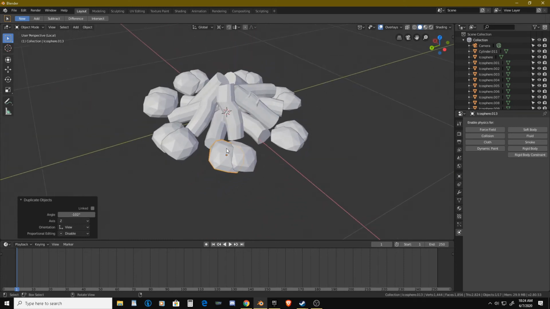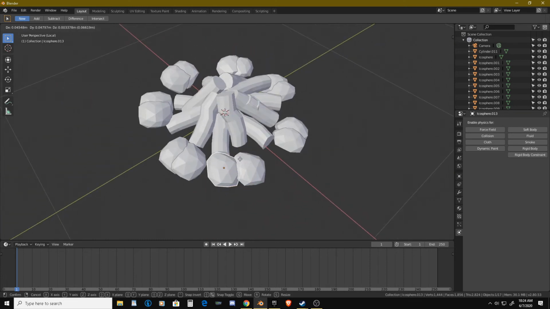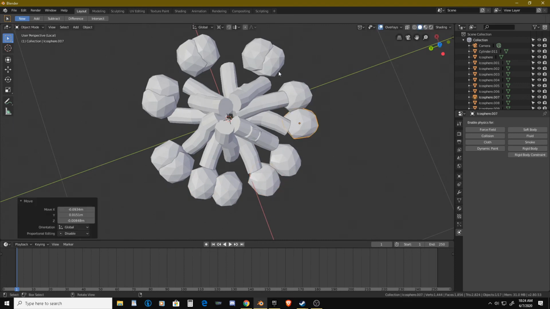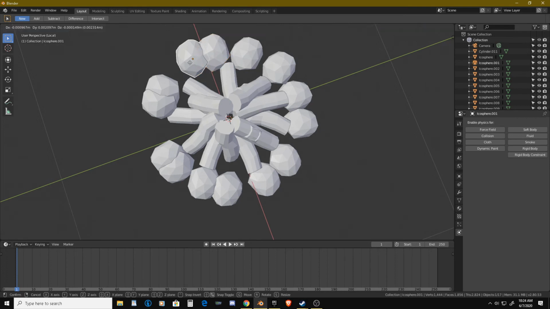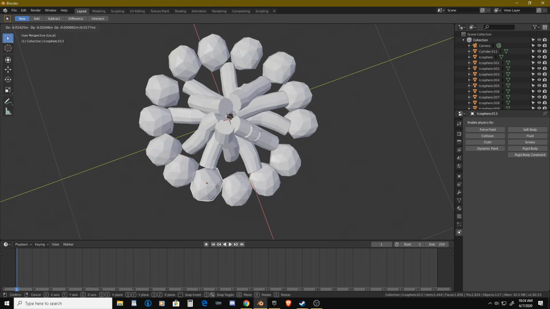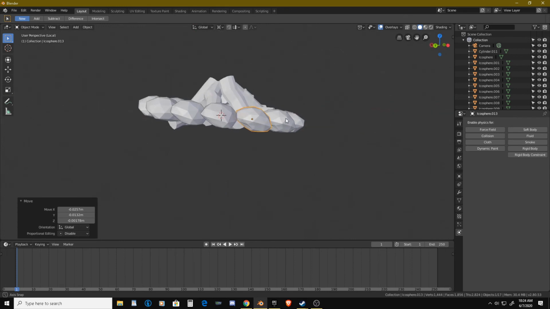Okay, that'll give us enough to work with here, and we'll just start moving these around until we get just a basic, pretty good cover. Alright, oh my goodness.